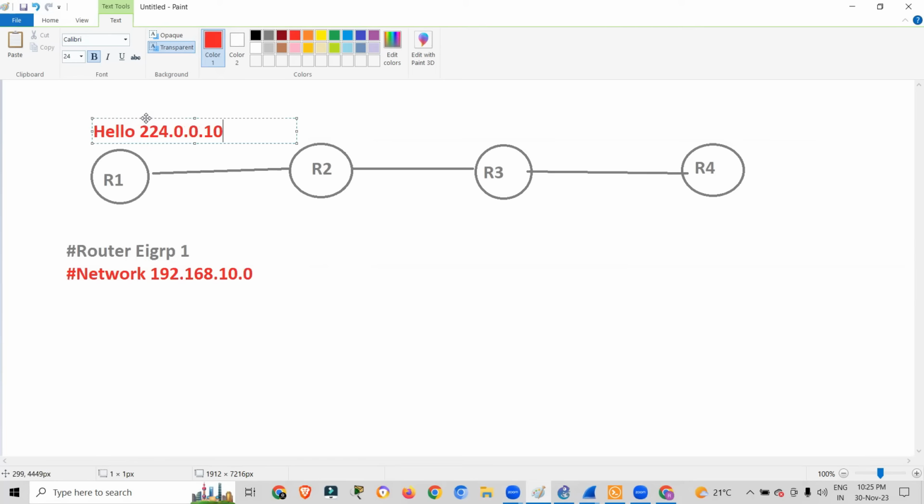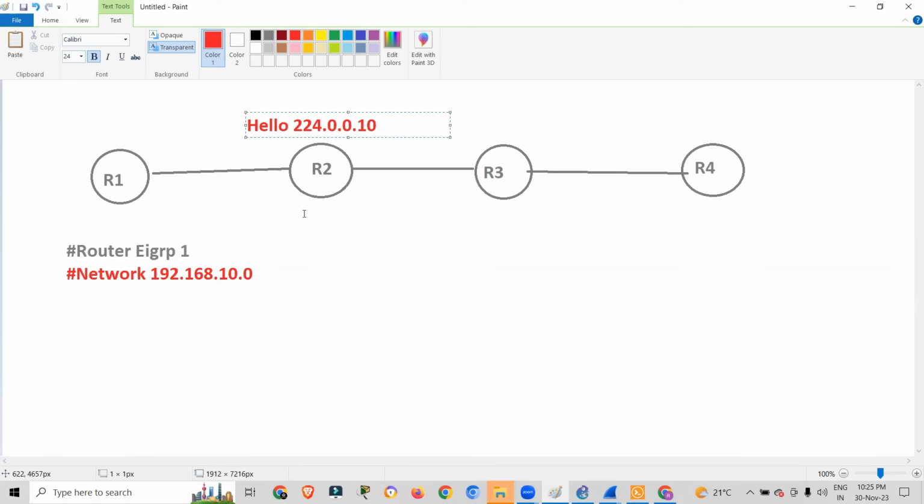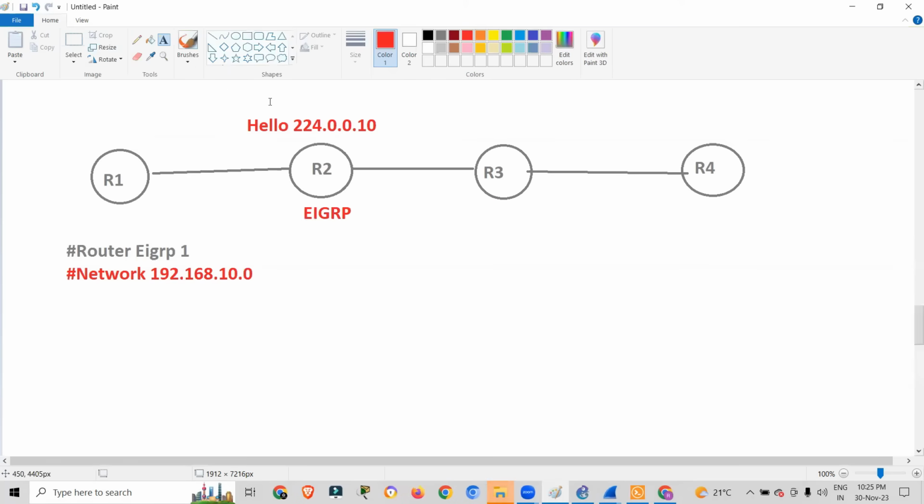It will start forwarding, and if EIGRP is working on the router, this router will say yes, I am the destination, because you are using our IP address. This is a specialized IP address of EIGRP.